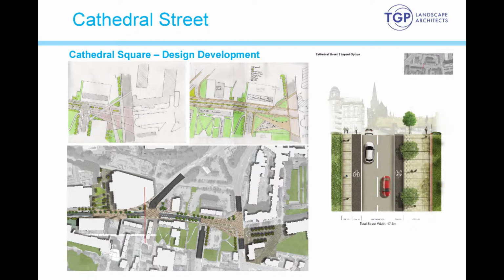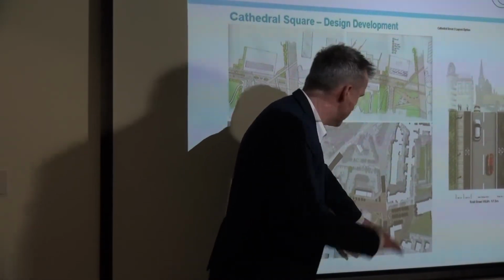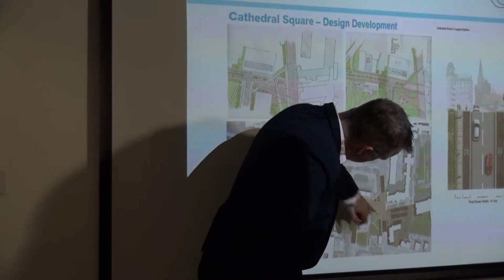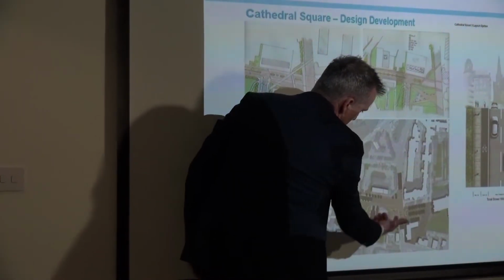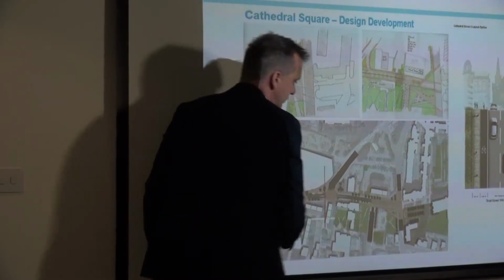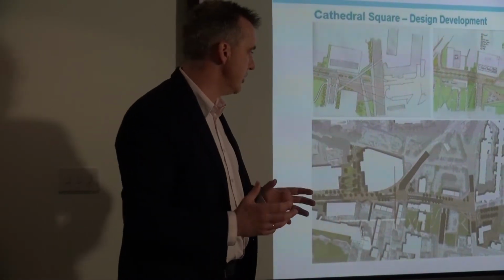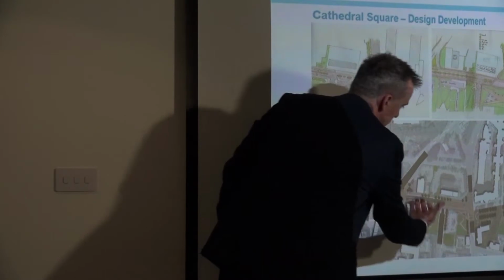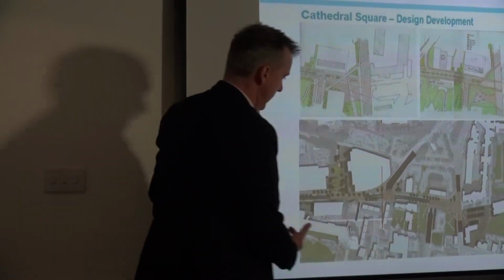We then subsequently pared that back a bit on the basis that these poplar trees are quite sensitive and could be just tree canopy lifted, and slice an area off the open space just to give you this link into the historic quarter. So that was the current design thinking, and obviously trying to extend an area or create a raised table out towards Cathedral Street, but that's subject to review following a lot of traffic modelling work, etc. But the premise is to try and make this area a lot more palatable for cyclists and pedestrians as they walk along Cathedral Street.